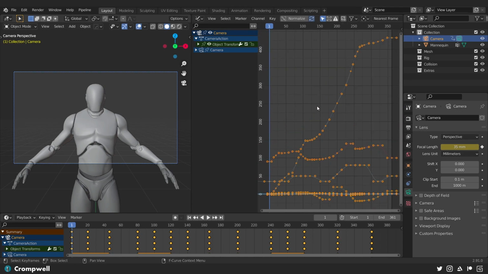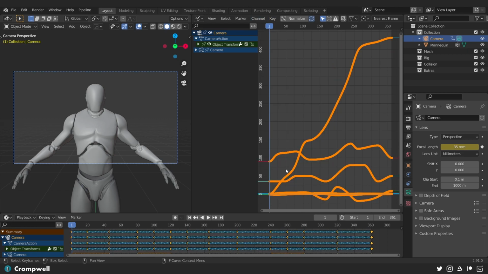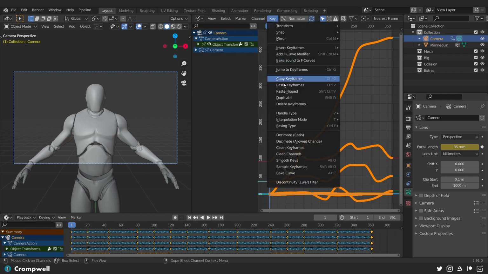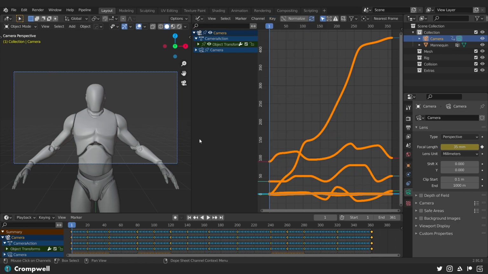I'm going to hit the home key, and you'll see all of these wonderful frames that we've created. With everything selected, I can say key and say sample frames, and that's going to create all the keyframes in between. You'll see here, the original keys that we had are highlighted in yellow, and then these sampled frames are in blue. I don't actually know if there's a way to delete the sample frames, it would be great if there was, but I'm not entirely sure. Maybe there is that I just don't know about.